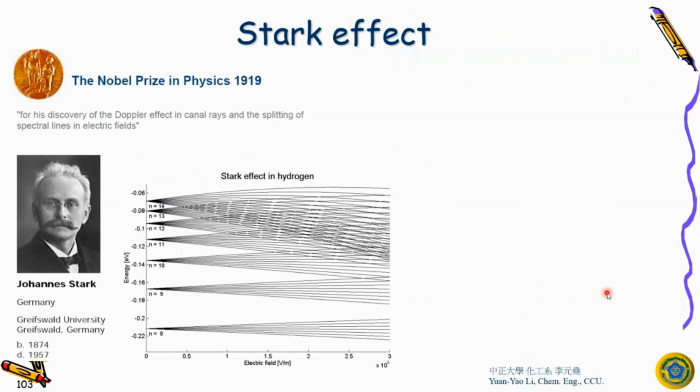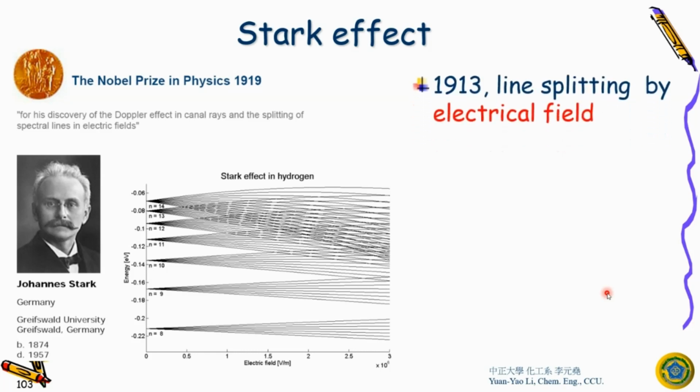Another one is the Stark effect. Stark thought, if the magnetic field can split the spectrum, can I use an electric field to split it? The answer is yes. He got the Nobel Prize. If you were in that era, at the top of scientific research, it would be easier for you to get a Nobel Prize, right? If you go to the right professor who can fire you, or the right professor who can help you, okay?